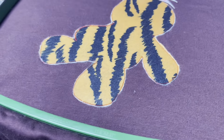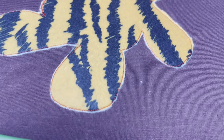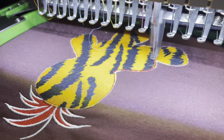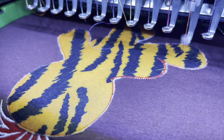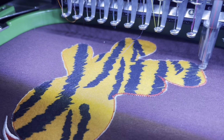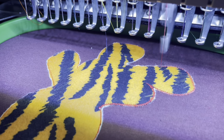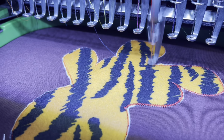Now let's get it back to the stitcher. See, cut it out best as I can around there. Let's see how it comes out. And here we are again, back at it. Try to cut it close as you can. You have to when you're doing it. I know this got a thick lace stick, so we'll see.